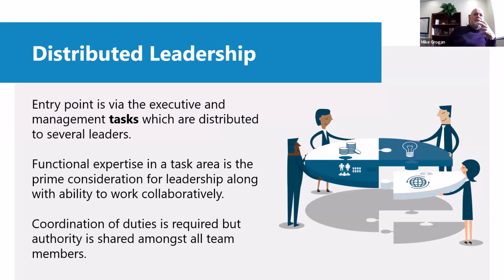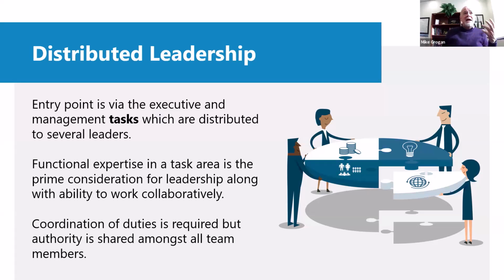Via the tasks, which are distributed to several leaders. So we stick all those little dots we have on that page, the angry slide, and say, this is not a way to be sustainable as a nonprofit. How do we start with that? How do we think about the tasks in an organization and give some of those tasks to individuals or people? And that group of people, whether it's 2 or 3 or 5, are the leadership team.